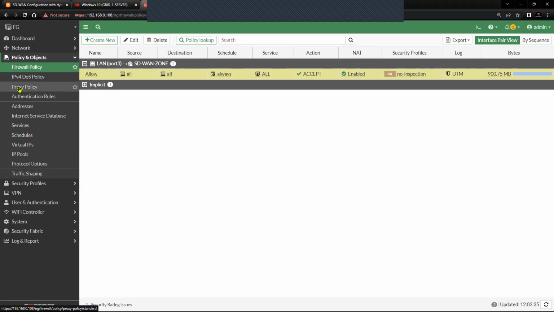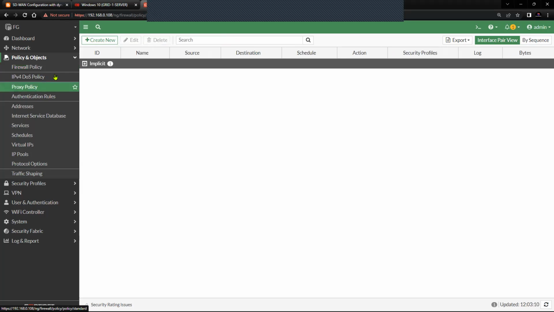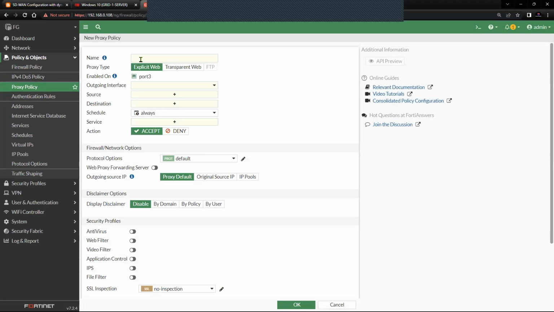So click on Proxy Policy inside Policy and Objects, and this is the explicit proxy option here. Name it as allow. Proxy type, I'm going to select explicit web, and it is enabled on port 3, which is automatically updating here. Outgoing interface is going to be the SD-WAN zone.